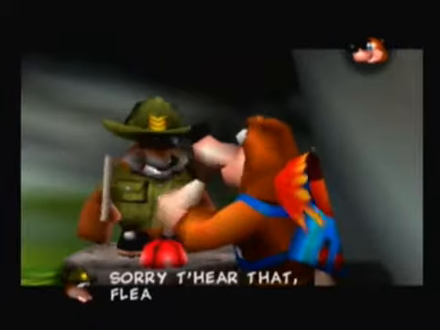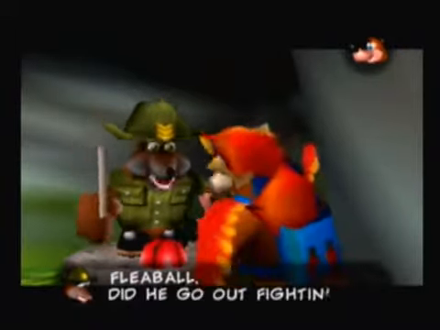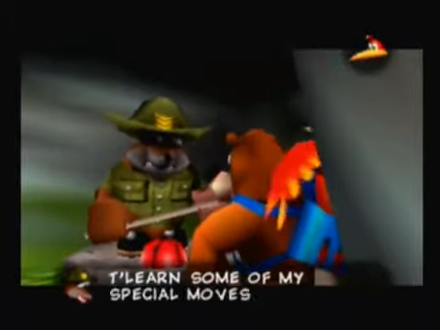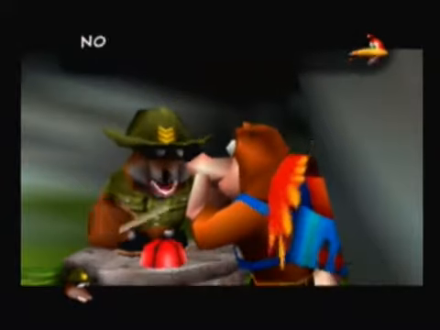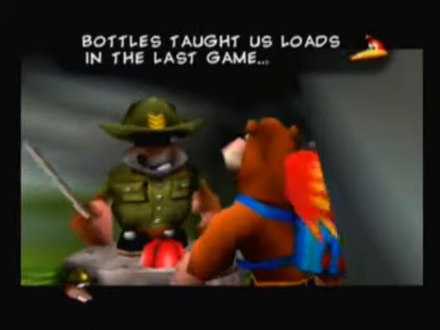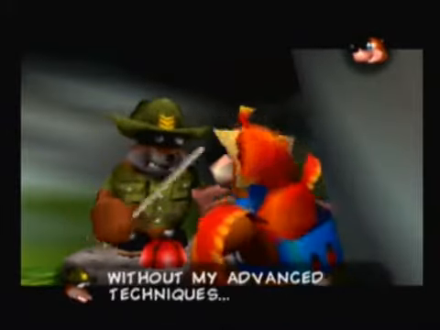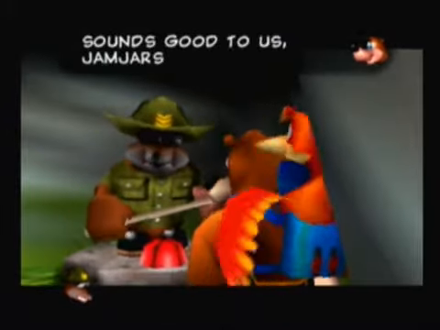Yeah, they just tell him up front that he's dead. He's like, eh, sorry to hear that. Did he go out fighting? Playing cards, actually. Typical. So, wanting to learn some of my special moves to get even with the witch, huh? And it's like, nah, they taught him a bunch of moves. But, of course, what game would this be without learning a bunch of new moves?